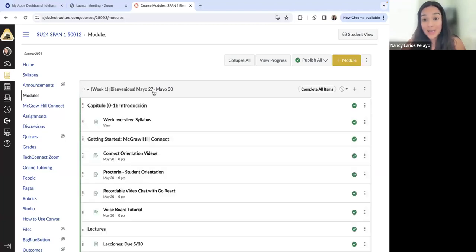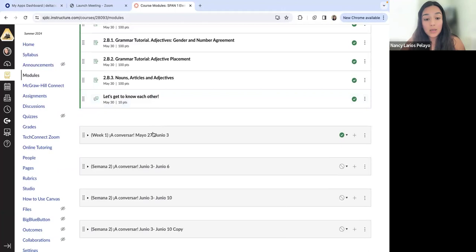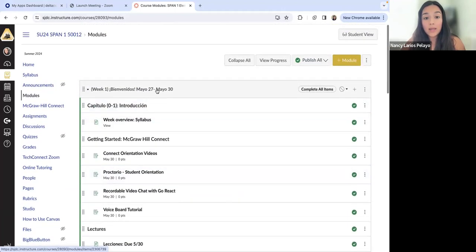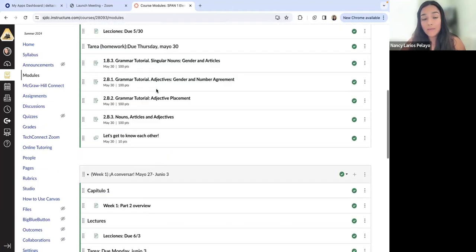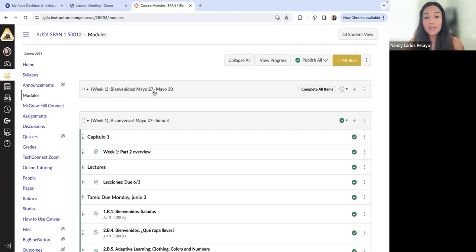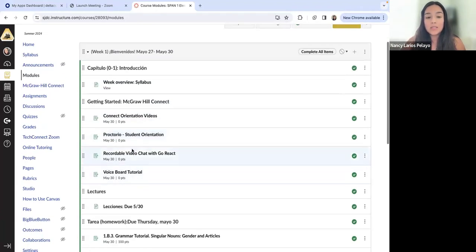So you can work ahead of time. You can work ahead May 27th through June 10th, and you can complete chapter 1. If you want to get it over with, do it in 1 week, you can. But make sure that you are following the due dates. If you want to go at the pace that I have set, you can, but just make sure that you are meeting those deadlines and expectations for the assignments.